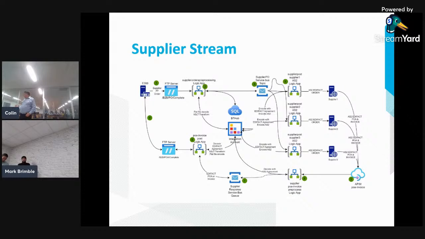The only thing I would mention is that this is the reason why we need an integration account, in that we're doing a lot of messaging via AS2 EDIFACT, and I think it's very difficult in Azure to do that without an integration account. You can't do that, as far as I'm aware, with standard logic apps.